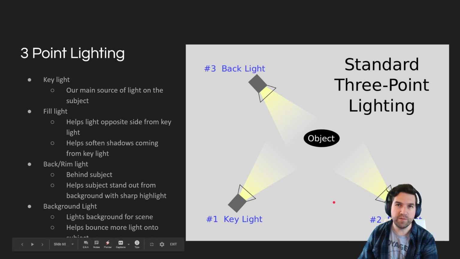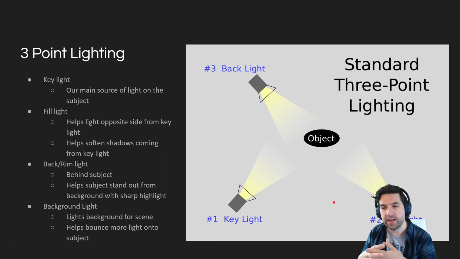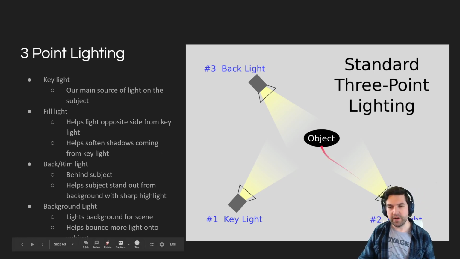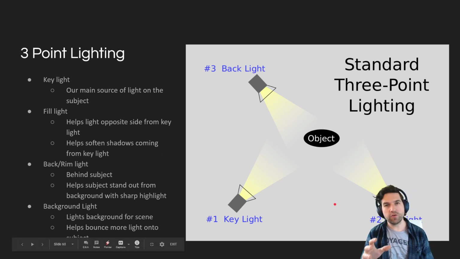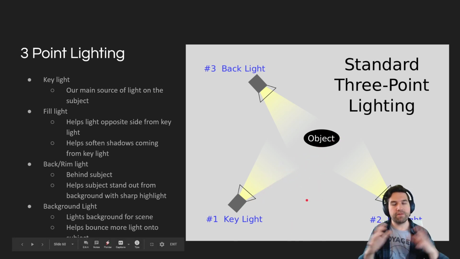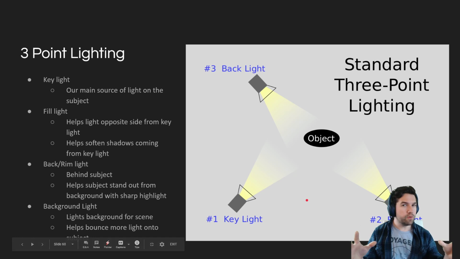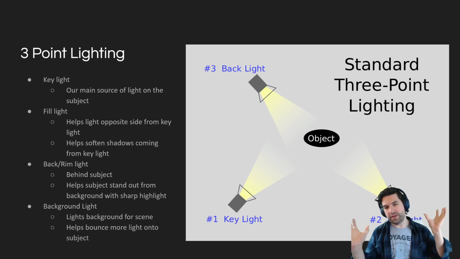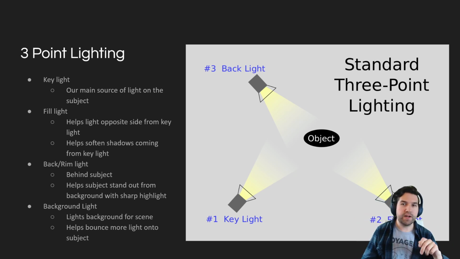That's where the fill light comes in. Usually it's the second strongest light that you're working with, lighting the subject, and it's a light on the opposite side. So it's trying to shine from here onto the opposite side of the object. Its whole goal is to take all the shadows made by the key light and soften them up a little bit, trying to keep them from being too strong or too overwhelming, so that we can still see both the lit and relatively unlit side of the model.